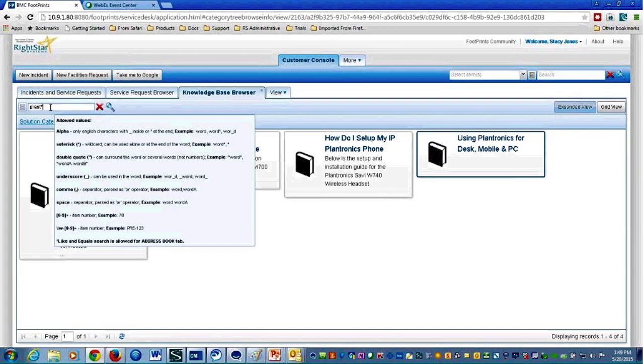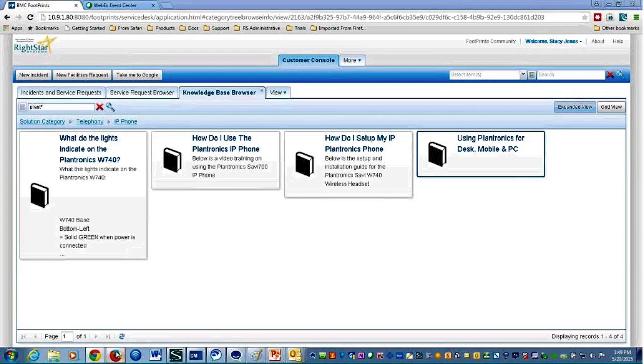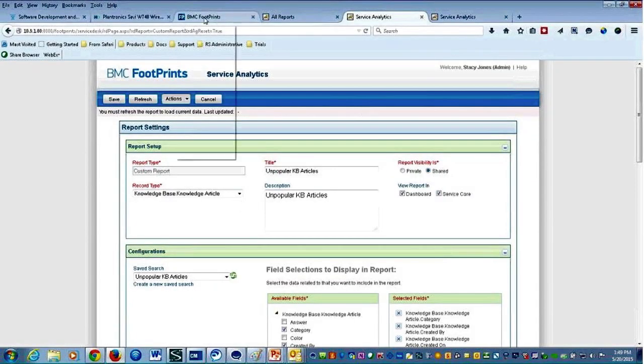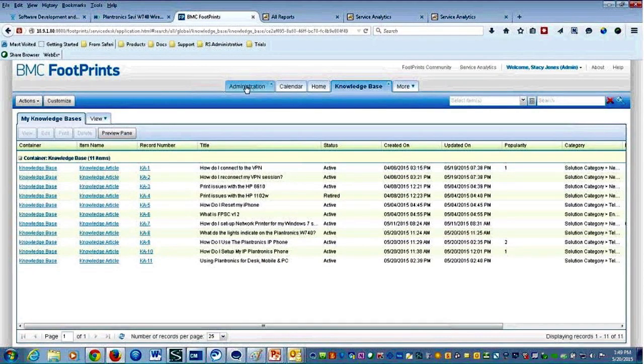Okay. Next question here is, how do you set up a knowledge base category? My categories are set up from the administrative view, let me switch over to this console. Let's go back here. So I'm setting up my categories from the administrative view.